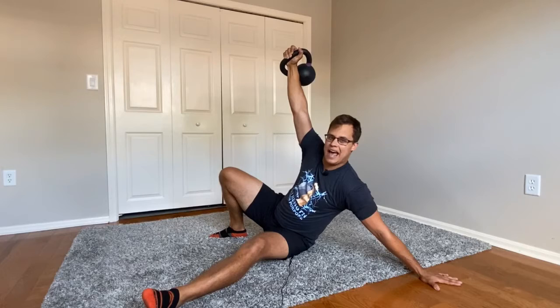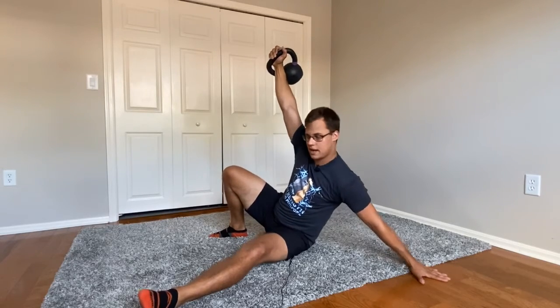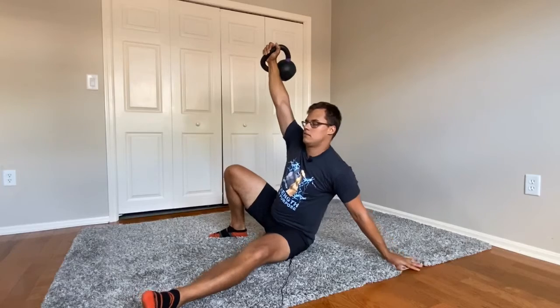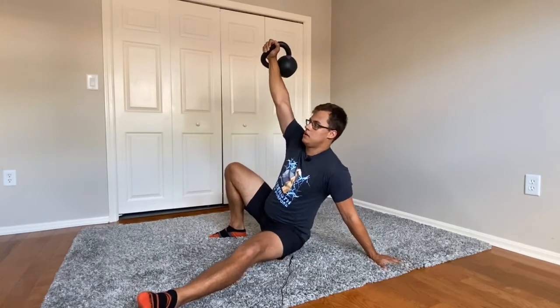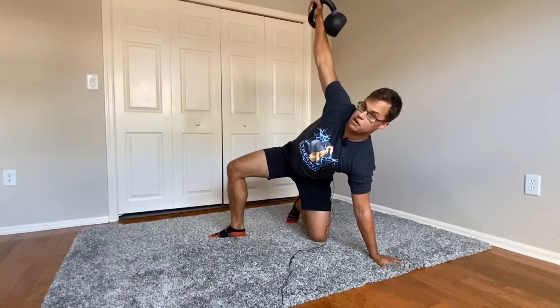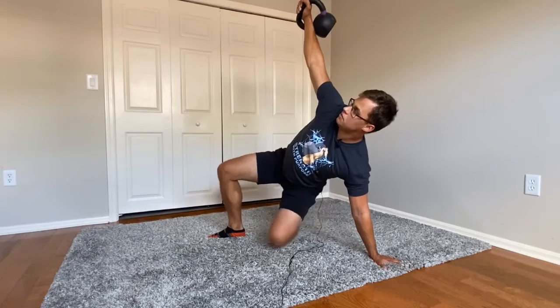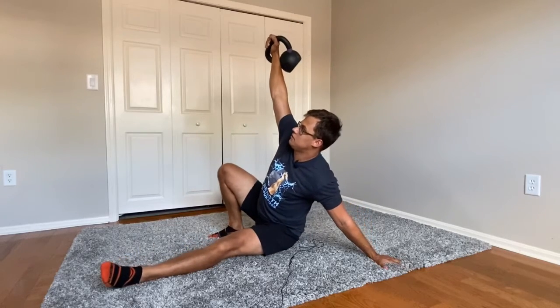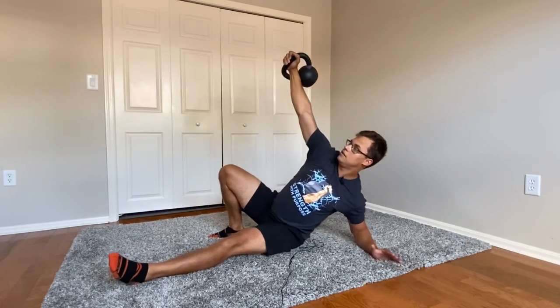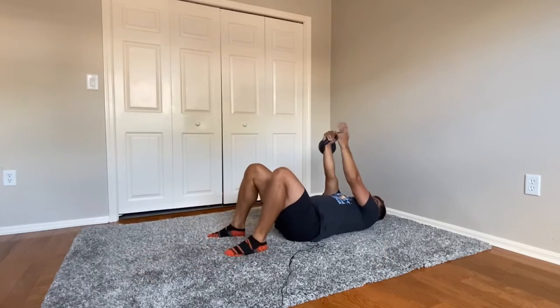So just think about stacking. You want to get everything nice and stable under the load, okay? So what's going to happen here, I'm going to set up here. I'll shift my hand a little bit. So here, push off, get that knee under. Notice how the bell maintained vertical position. To reverse it, very slowly, bring the leg out, hip down easy. We're going to unscrew the hand, elbow, shoulder.